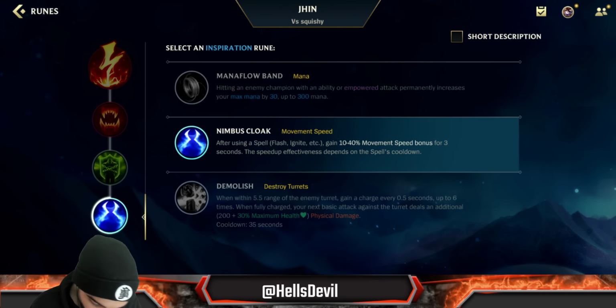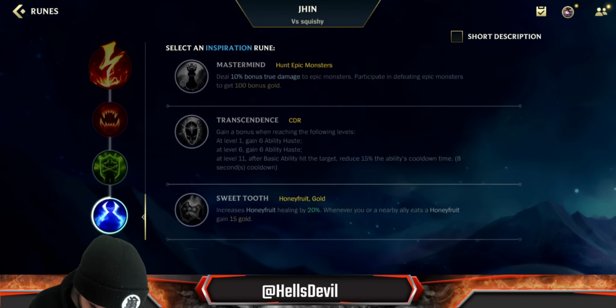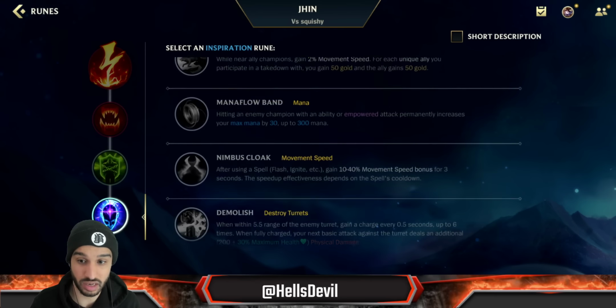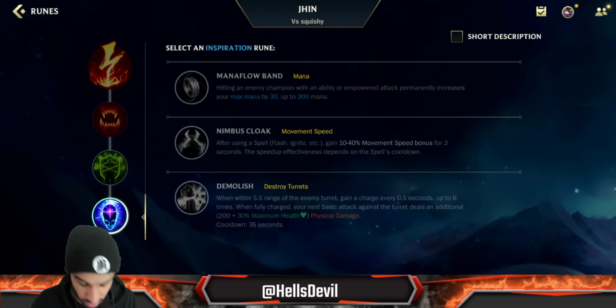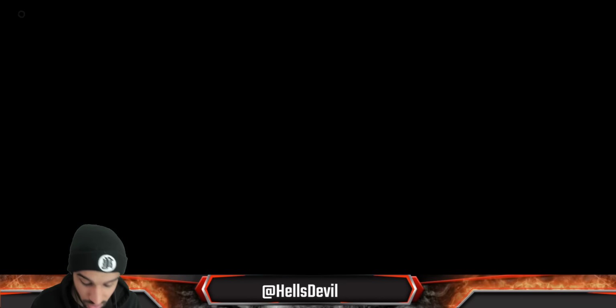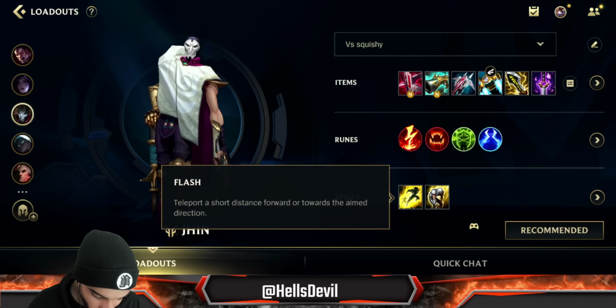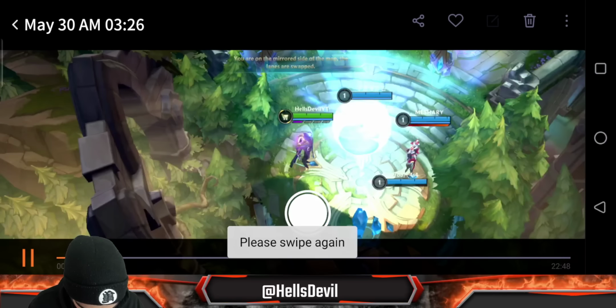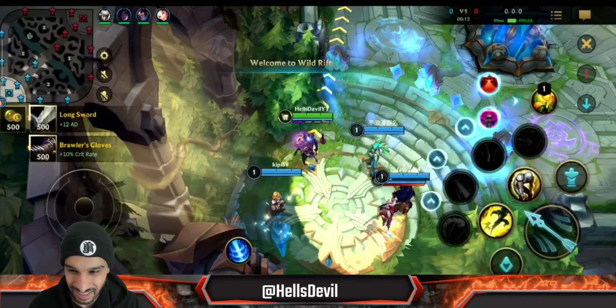Movement speed is great. To be fair, you can also go for Transcendence if you want to spam your abilities more, but your basic attacks are going to be your main damage. So I wouldn't go for Transcendence, but if you go for more of a lethality build, then Transcendence can be a bit better. But Nimbus Cloak is what I go for. And for the spells, you go for Flash and Exhaust. And that is it about the build, guys. Let's now get into the gameplay.